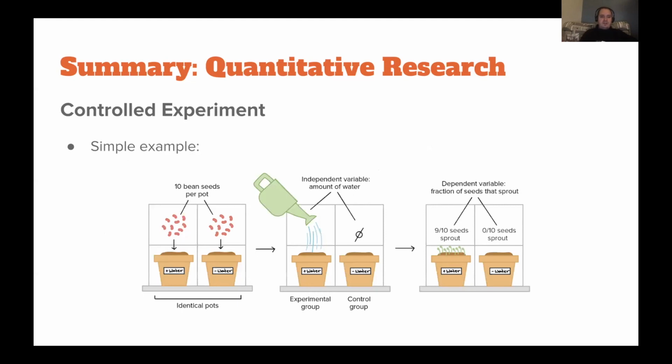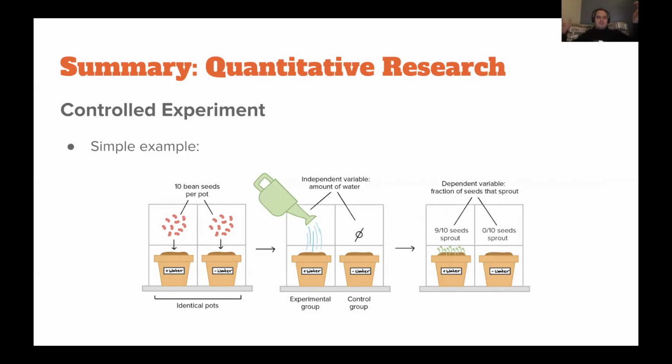I added a simple example here of an experiment. You can take a look at it later, but it's a very simple, almost too simple example. So you put, for example, two beans in two different pots, same beans, same number of beans that come from the same sack, let's say. You put them in two identical pots, so everything is identical. But then in one of them you put more water than in the other. Then probably the ones with more water will grow more than the ones without water, because beans will not grow without water, right?